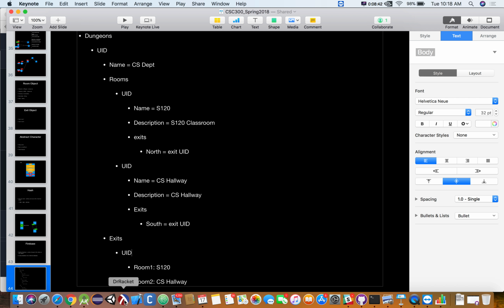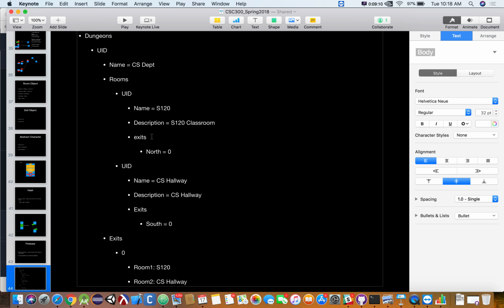So we could store our exits that way and then number those exits up here. So the north would be exit 0, and south is also exit 0, because that's linked to this maybe ArrayList of exits down here, where my first exit is exit 0, and that's the exit that these guys have to their north and to their south, respectively.